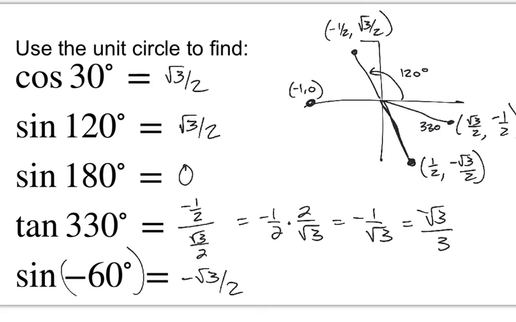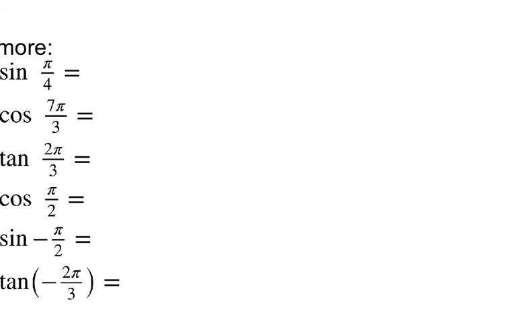So this was all in degrees, right? You switch it from radians. I'm not going to go through all the ones in radians just because we don't have time, but it's not really any different, right? Look on your unit circle. Are all of these marked? I don't think we have any negatives. Well, how'd you do negative 60?